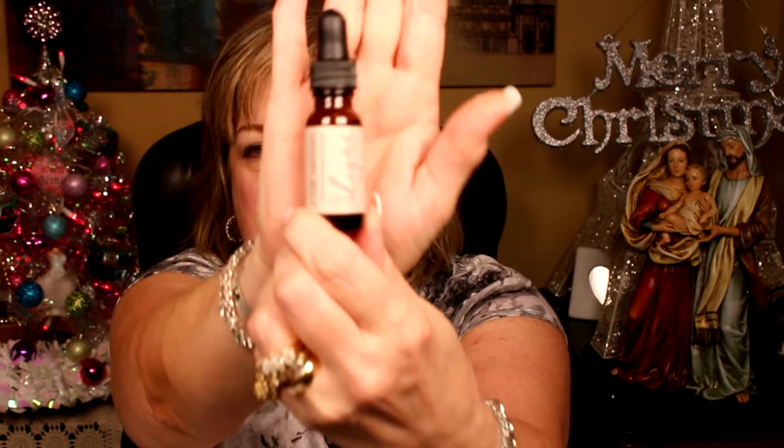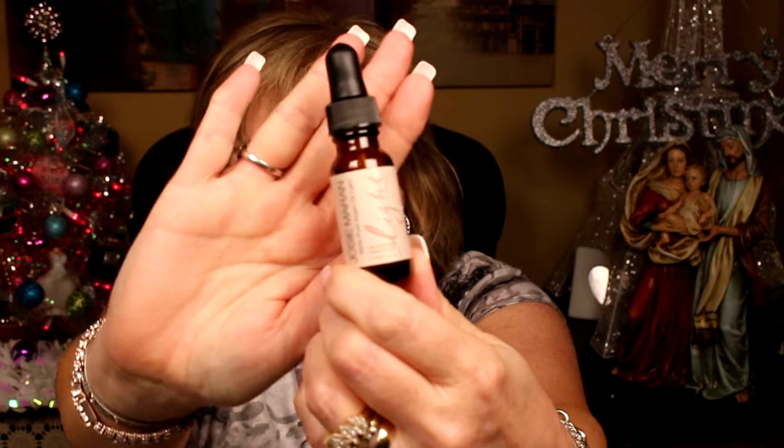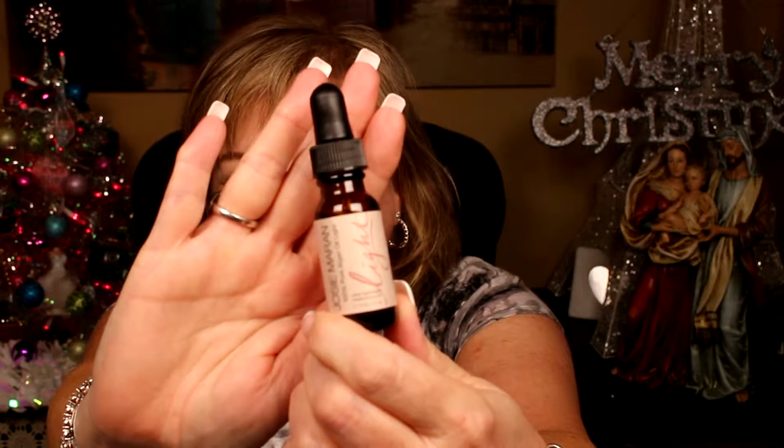And the reason that it's light is because it's not so heavy. I hope you can see it. You know, oils can be kind of heavy. So why do I always feel the need to shake them up? I'm sure they're fine. But anyway, let me get my little mirror.